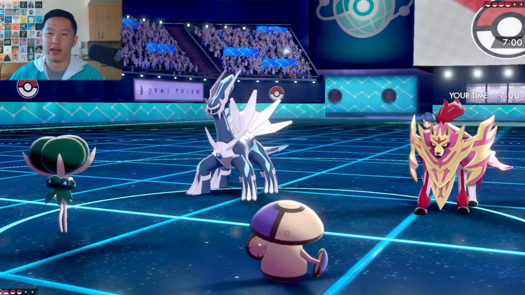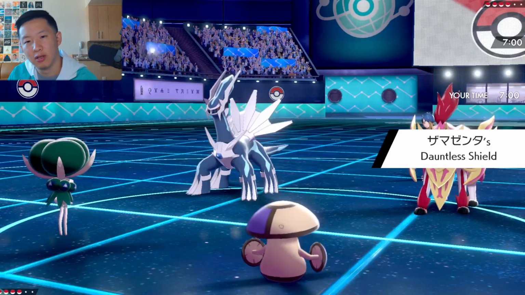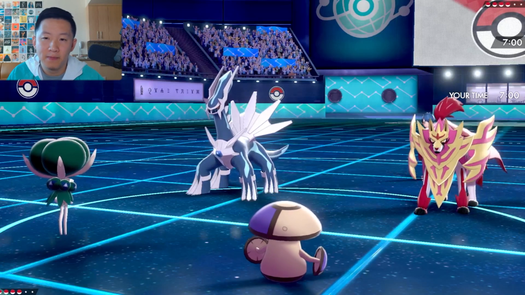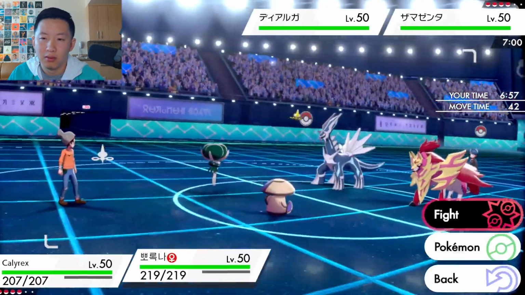Basically, turn 1, I could just Protect and Trick Room, or I could sacrifice Amoonguss to get a free switch in here. Which isn't a terrible idea, because essentially we can stall out Dialga's Dynamax in this game. I think I'm down for just Rage Powder Trick Room turn 1.